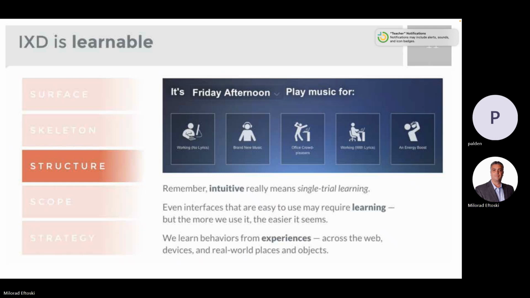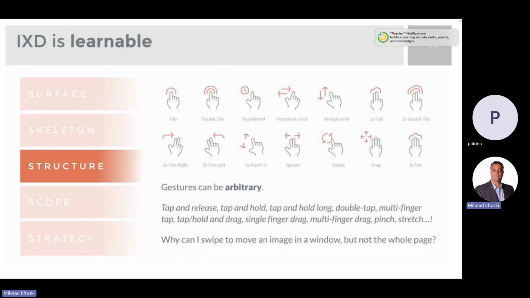So learning behaviors, okay? Gestures can be arbitrary. Now, this stuff was 14 or 15 years ago. Now it's the norm, right? And you have to know all these things. I'm sure a lot of you know the taps, the double tap, touch and hold. When you click on something and wait for a longer period of time, it becomes a draggable item. So these are things built inside the operating system of most devices. Horizontal scroll, vertical scroll, double tap with 2 fingers. It's like a mouse button: there's a left click or a right click. Now most devices recognize 2 fingers placed on the screen. In early generations, that wasn't possible.